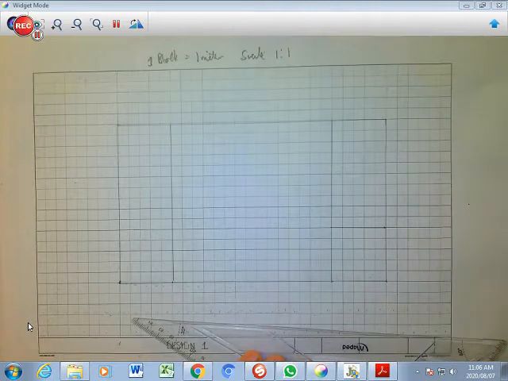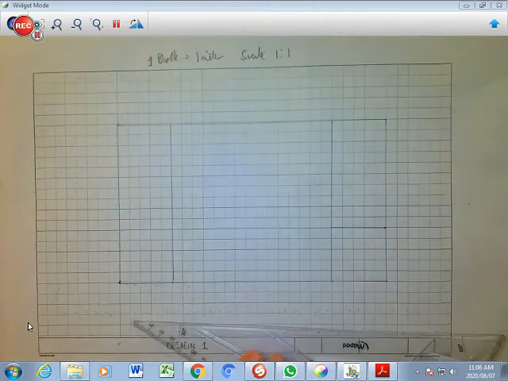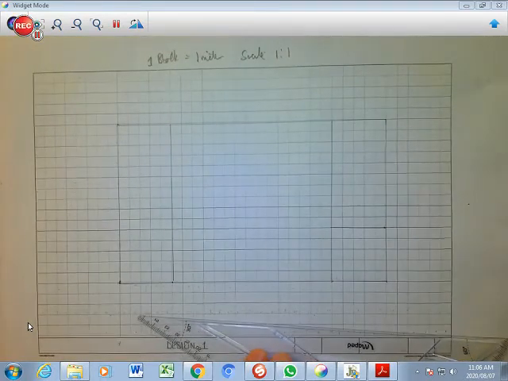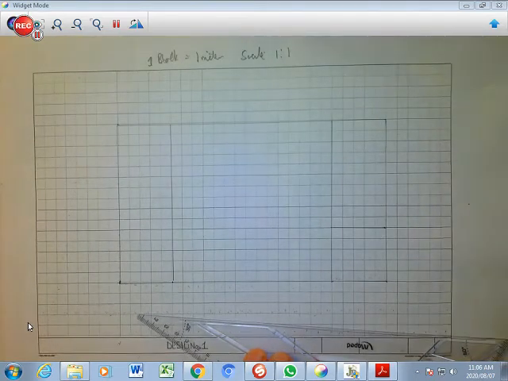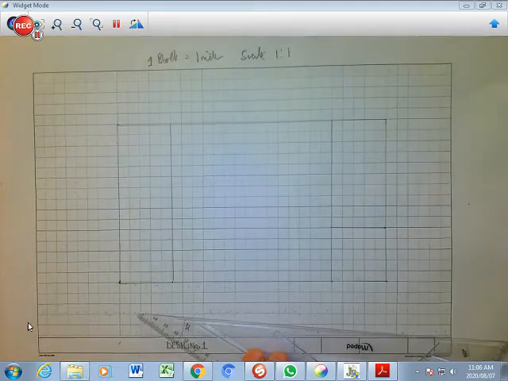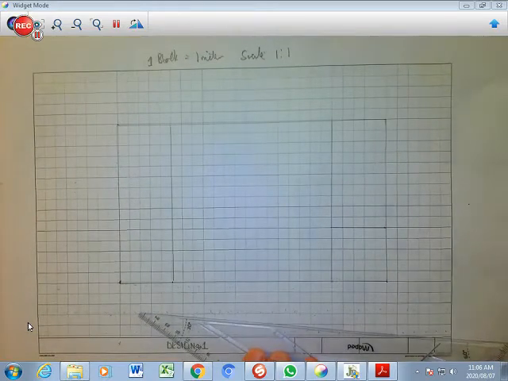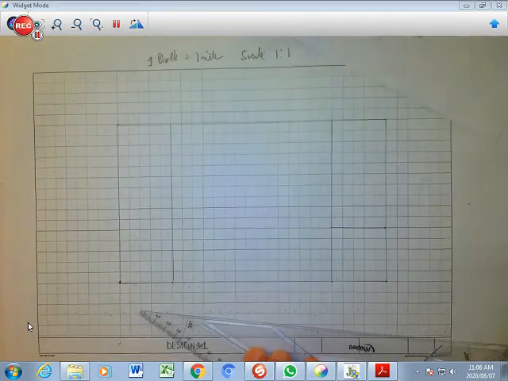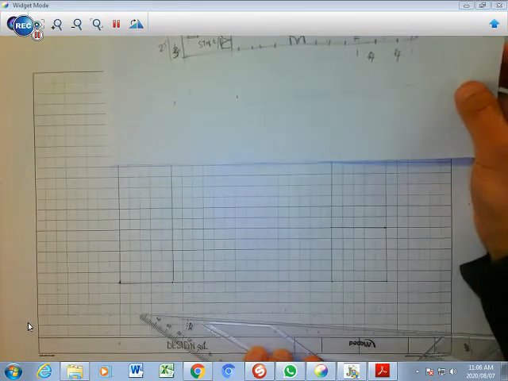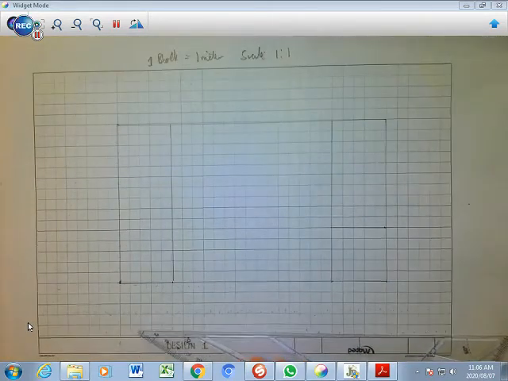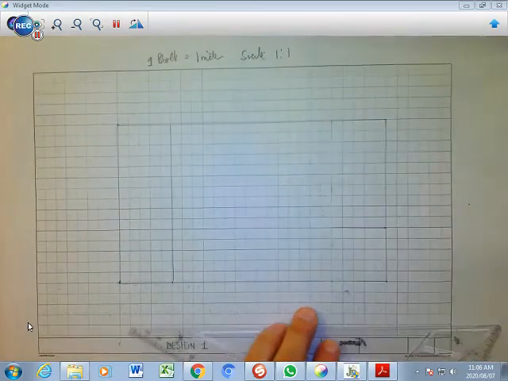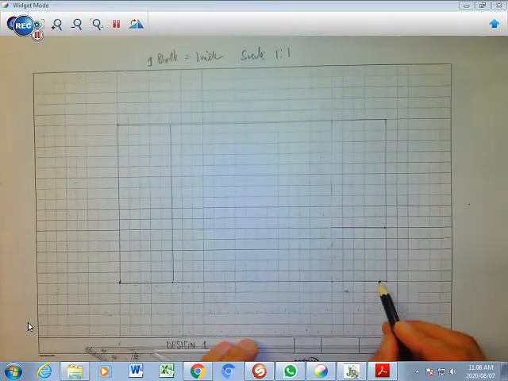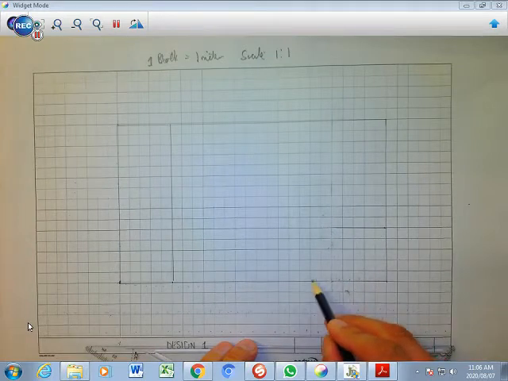Let's just see if I have the correct design. Here's my design I have. So I'm going to do 8. I need to go 8 meters here. So that's going to be 5. 1, 2, 3, 4, 5, 6, 7, 8.